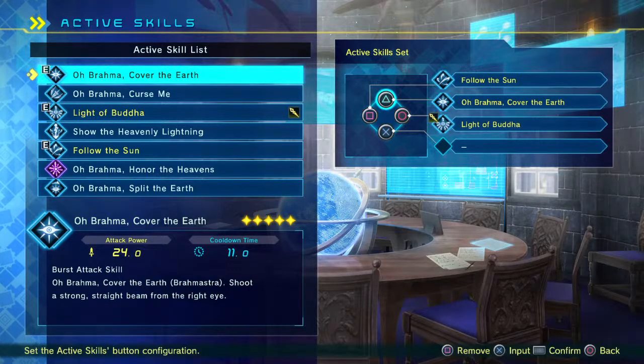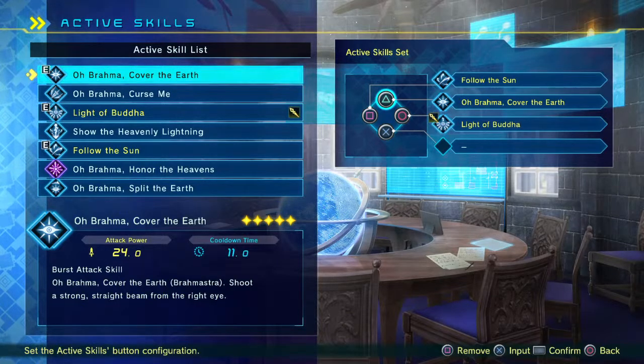First things first, I am keeping the Obrama Cover the Earth. This has an attack power of 20.0 with a cooldown of 11 seconds. It's a burst attack skill, and pretty much he's just gonna shoot a beam straight from his eye. A strong beam is gonna blast out from the ground and shoot across the ground to hit everything in the way.